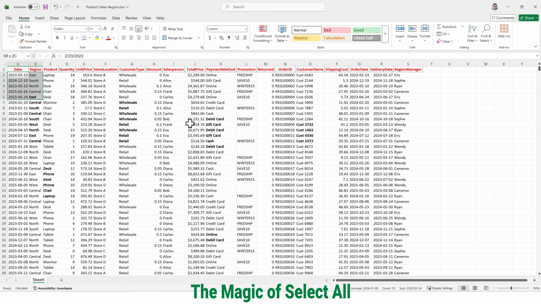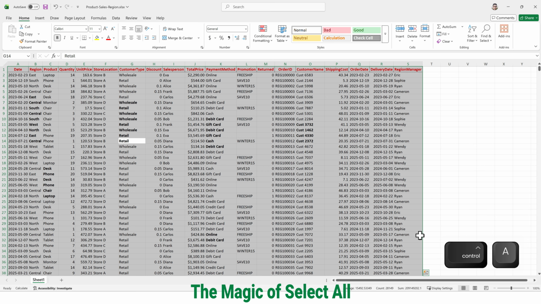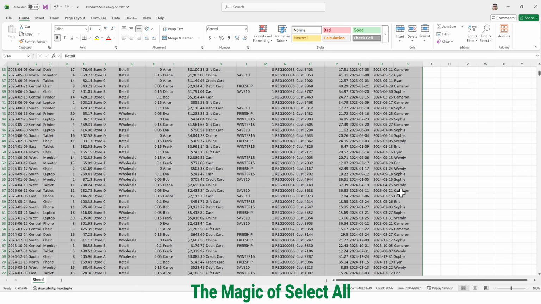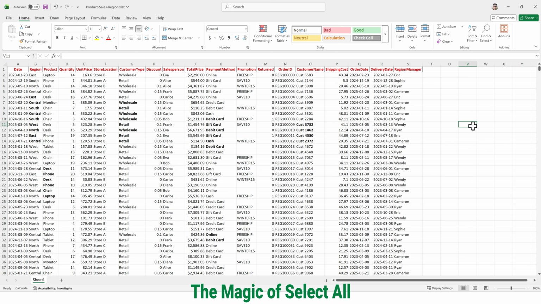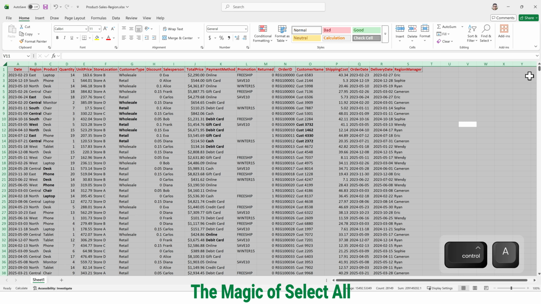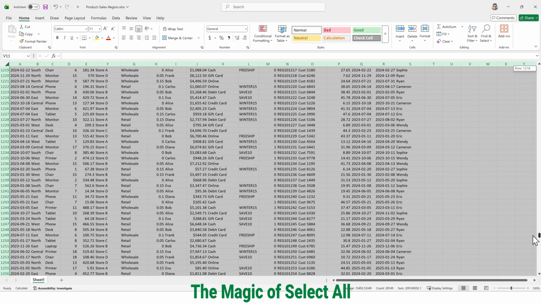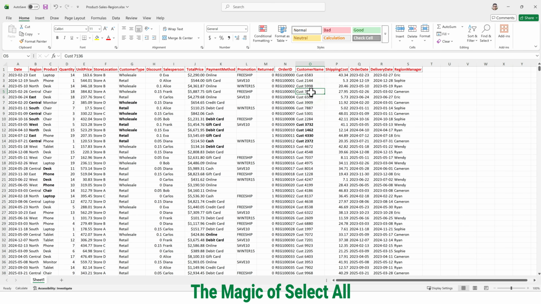The magic of Select All. Here's something that trips people up. Ctrl+A doesn't always do the same thing. It depends on where you're clicked. If your cursor is somewhere inside your data, surrounded by information on all sides, pressing Ctrl+A selects all that connected data, everything in your dataset, from the first column to the last, first row to last. Super useful when you want to format an entire table or add borders around everything. But what if you're clicked on an empty cell somewhere outside your data? Press Ctrl+A there, and Excel selects the entire worksheet, every cell, millions of them. Not usually what you want, but good to know it's there.